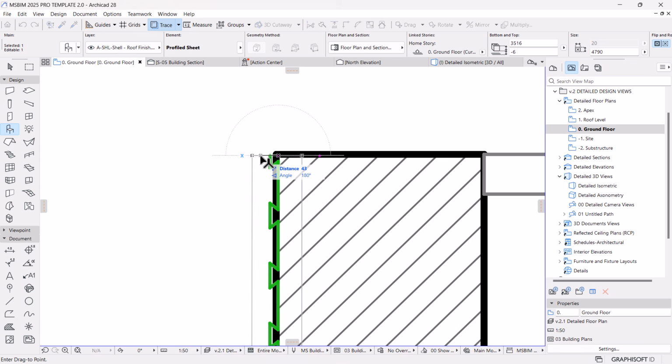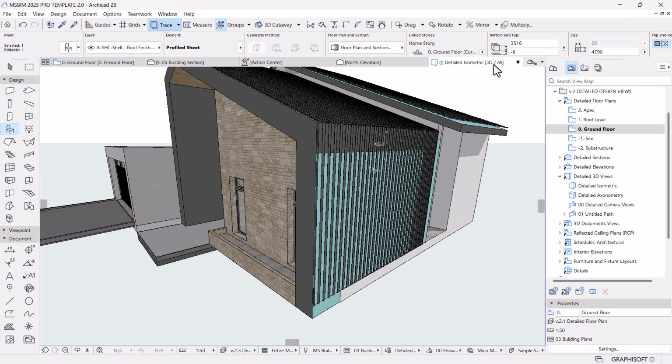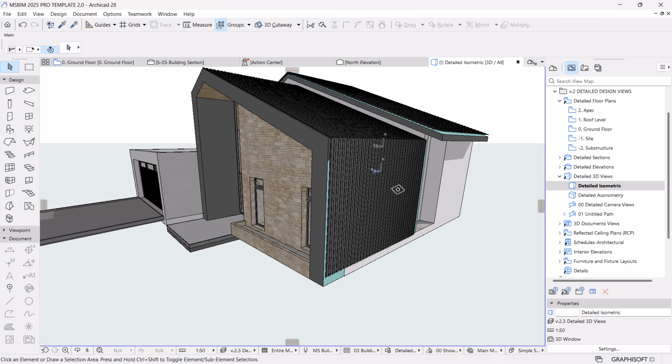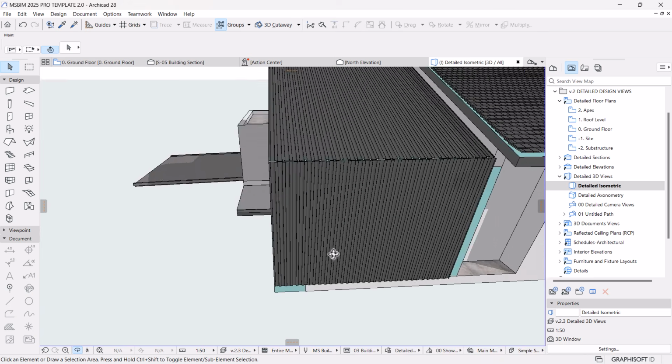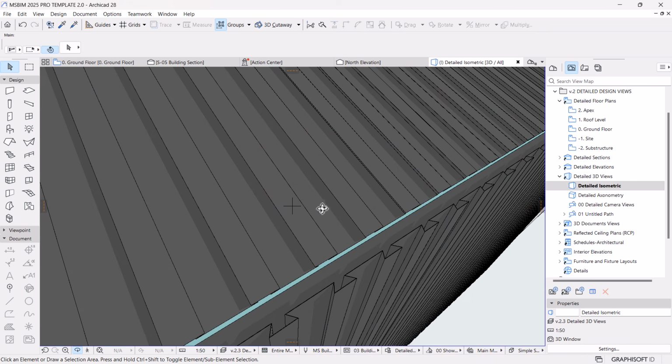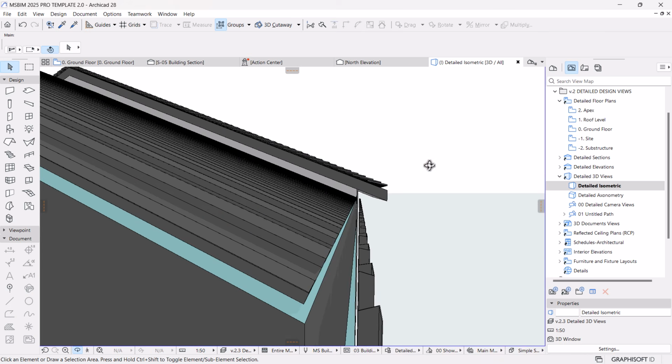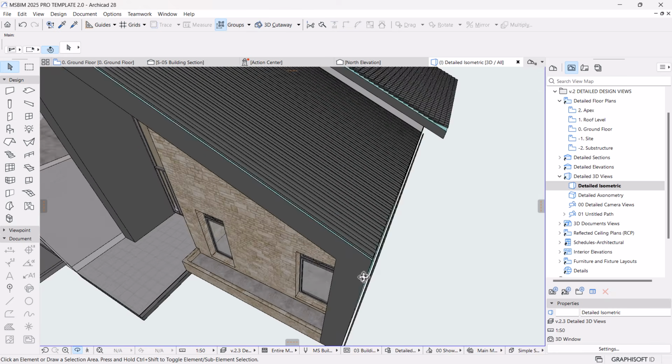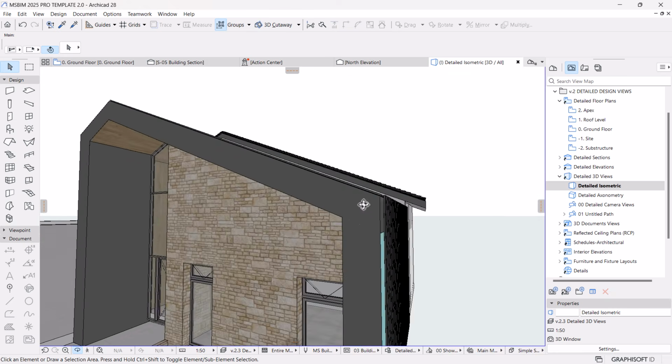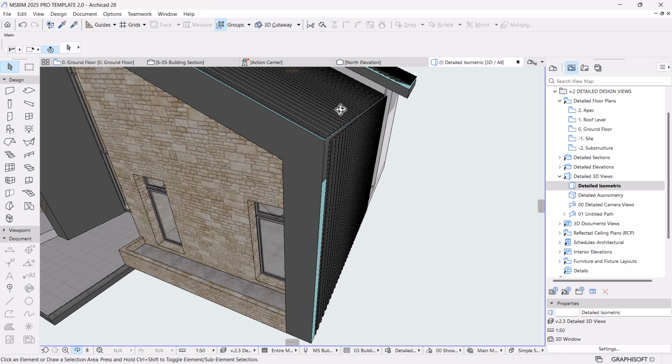Normally you would have a space for your paint lines, your installation. I'll set it to be 50. Yeah, something like that. And I'm not gonna have a gutter on this one.